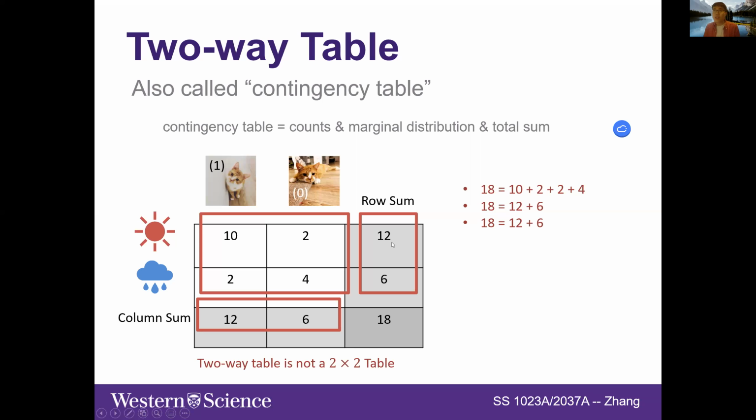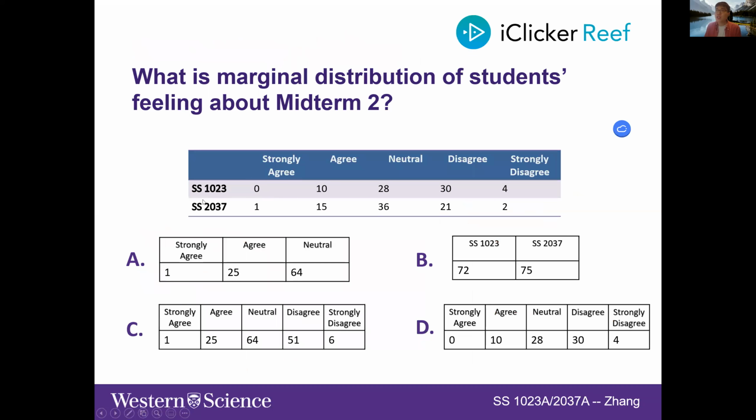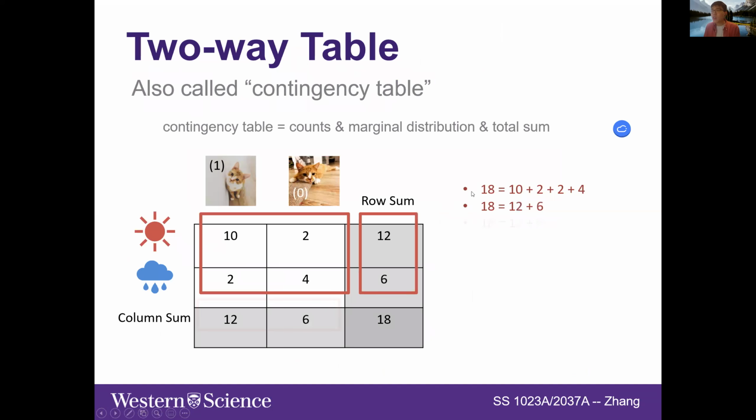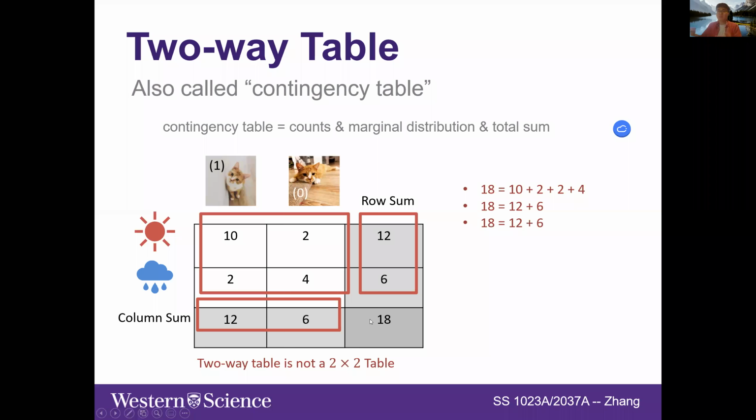And here I would like to emphasize that although the two-way table contains the word two, try to distinguish the difference between the two-way table and the 2 by 2 table. The 2 by 2 table is just the first region where we talk about the comparison of two different elements. But the two-way table contains more information. It also contains the marginal distribution as well as the total sum. So we cannot say a 2 by 2 table is a two-way table. In fact, a two-way table could have other dimensions. We don't have to be 2 by 2. For example, in this table, the dimension is actually 2 by 5, right? So I would not say a 2 by 2 table is a special case or has any relationship with this two-way table. I'm just trying to tell the difference between these two concepts.